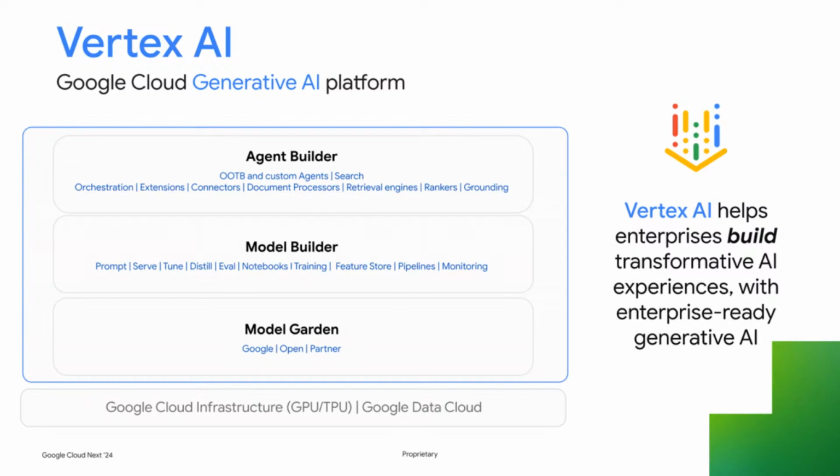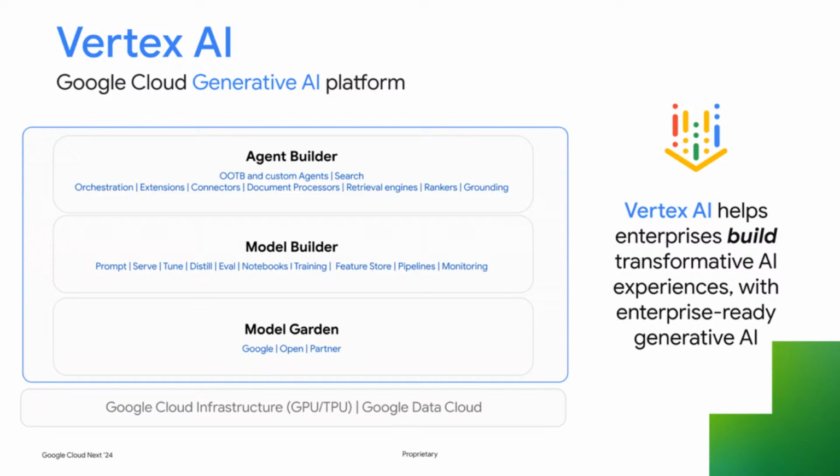Model Garden is basically your catalog where you can come in and take a look at all of the models that are out there in the ecosystem, whether they be foundational, general purpose, large language models, open source or proprietary, or whether they be Google's dedicated out-of-the-box APIs. Those are also discoverable through the Model Garden catalog just by doing searches within there.